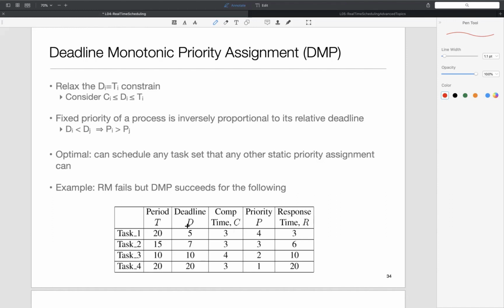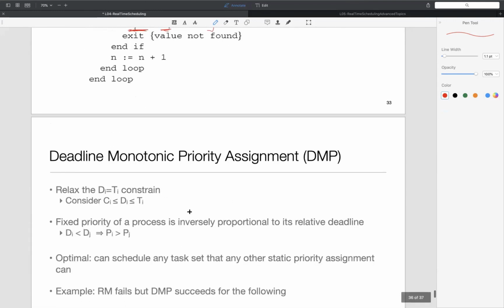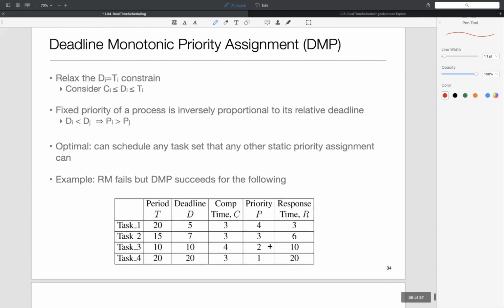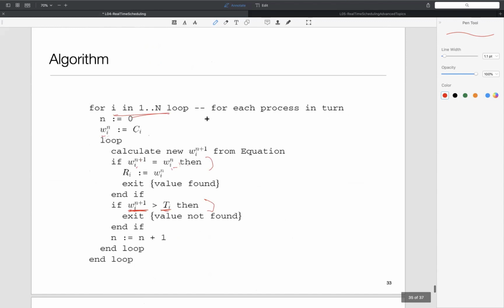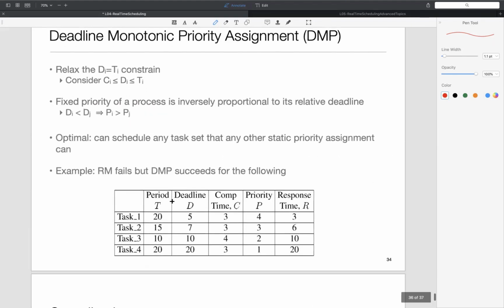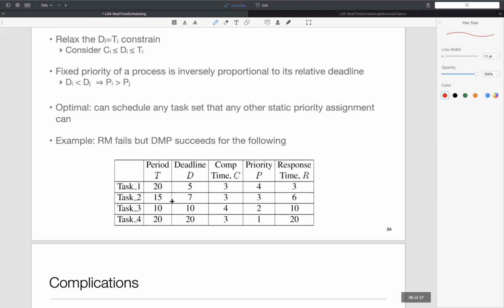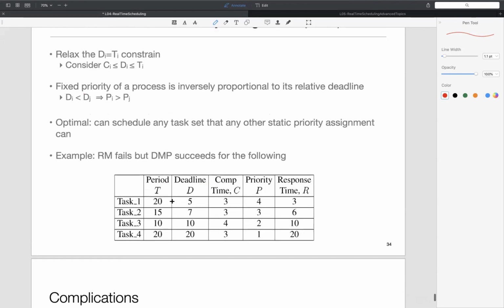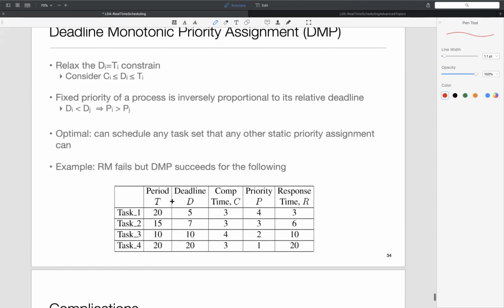They are only applicable when T equals D. So when we are in this realm, you basically have to assign the priorities according to deadline monotonic, and then test using an adaptation of this algorithm where instead of T sub i, you will have D sub i. And then you check whether that priority assignment works. Okay, so slight changes, but one has to work.